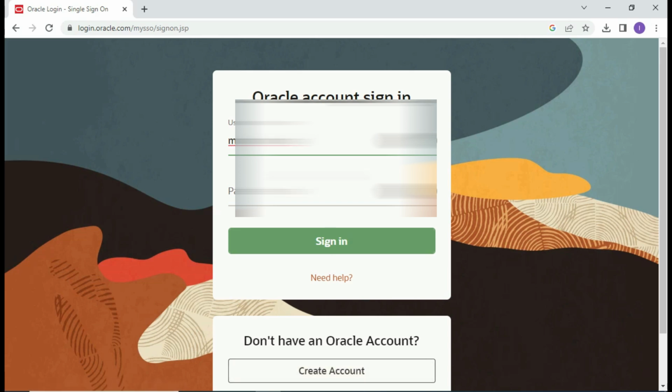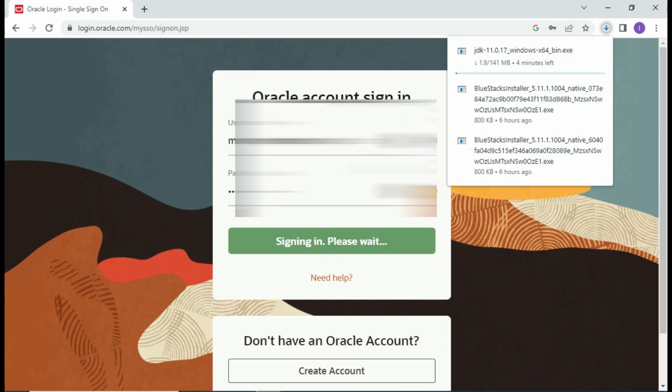So I will log in with my own account. So once logged in, it will start downloading. So it's already downloading. If you check over here at the top right-hand side, it is downloading.